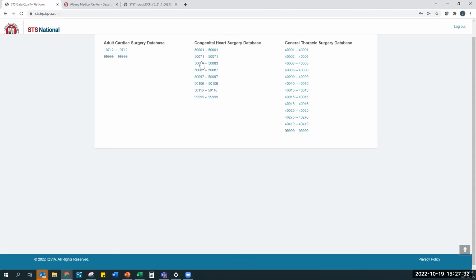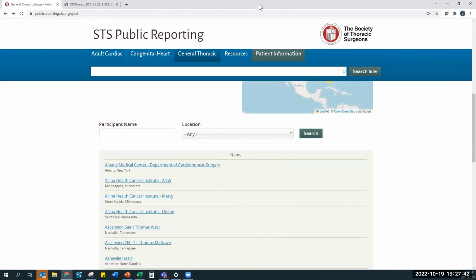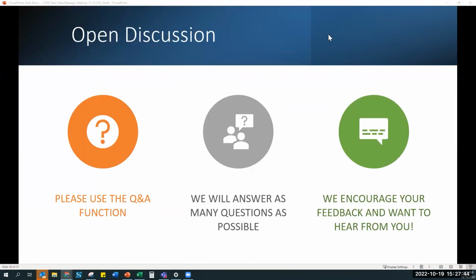If you participated in congenital, you would go to the congenital view, select that, and then have access to all the congenital-only documents. So they are registry database specific. We can include that in the next user group call, since we got stuck on that one today.